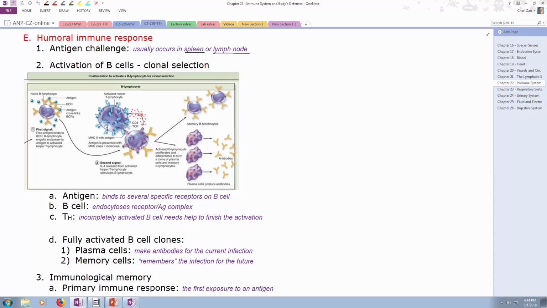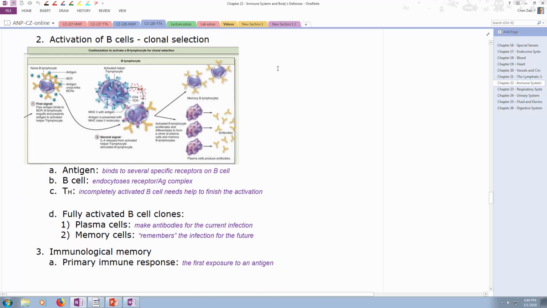Actually, we know where they're concentrated, but they're actually everywhere. So the lymph node is hooked up to the lymphatic system, and so that's if we get the infection in the soft tissues. Let's take a look at how B cells are activated and that they also clone. So remember, T cells clone and B cells clone when they're activated. And when they've never cloned before, that means they're naive, right?